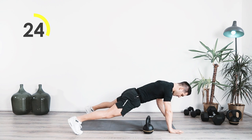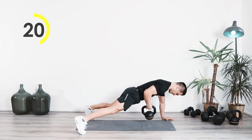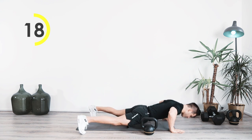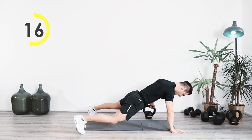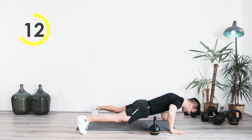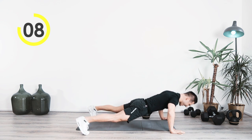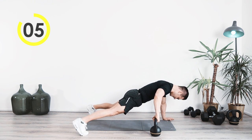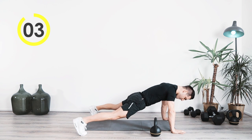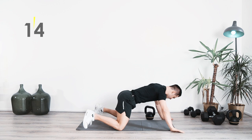Down. Up. Drag. Come on. Down. Up. Drag. Down. Up. Drag. Perfect. Down. Up. Drag. Good. Down. Up. To the side. Down. Up. To the side. Down. Up. Down. Up. Perfect job. All right.